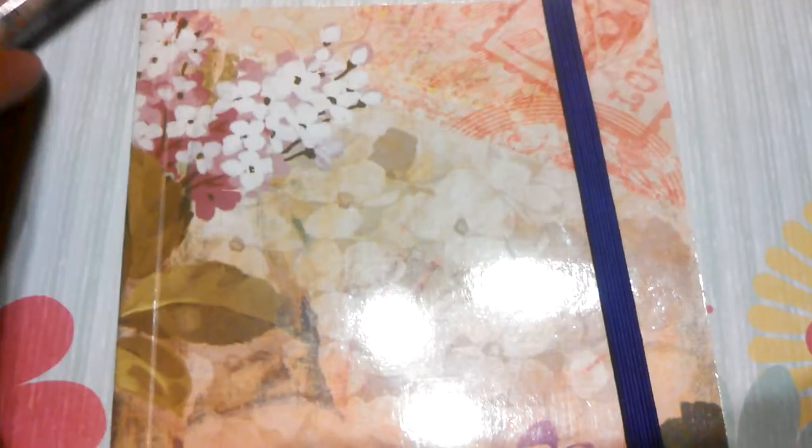And then I got you a notebook, and it looks like this. It's really pretty. The back looks the same — it's really shiny. I'm sorry if it's out of the package, but the package was open and I didn't know. This is how the inside looks — just plain. So I'm gonna put it in a bag. I got you that.